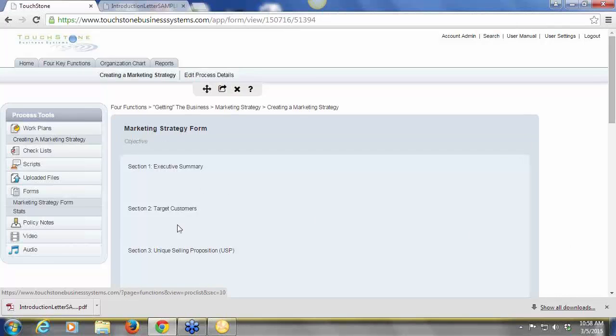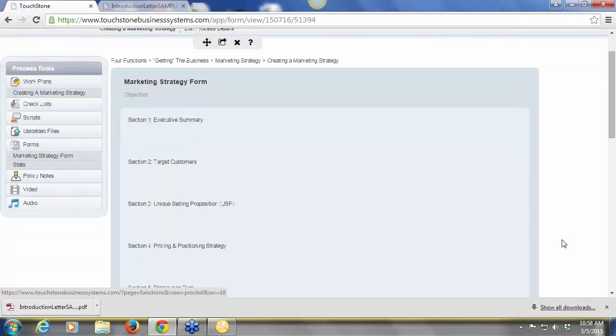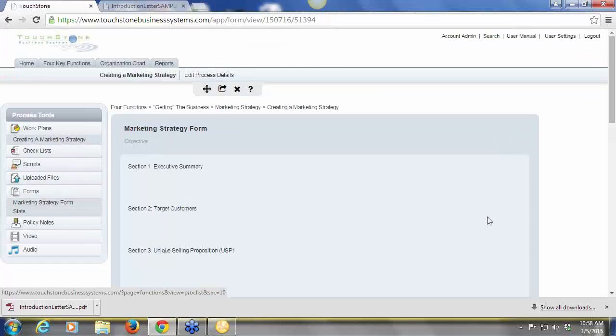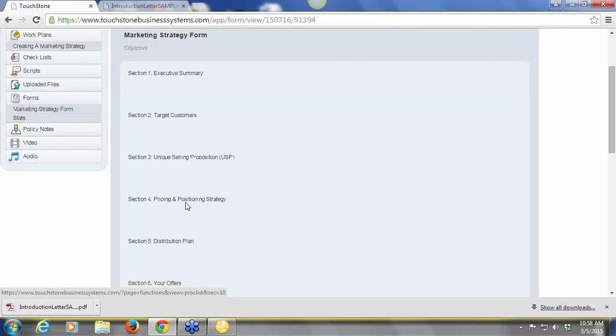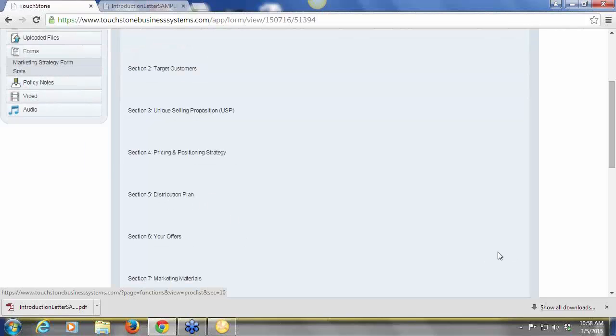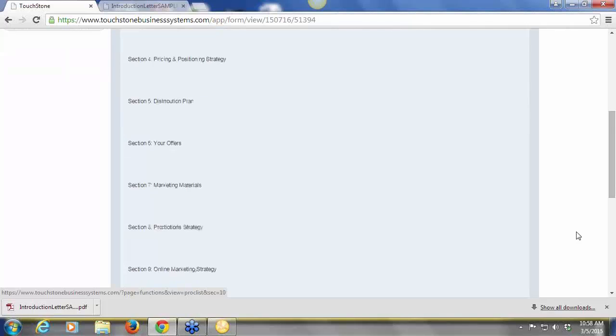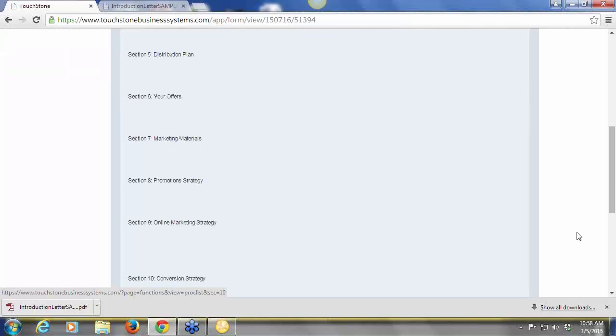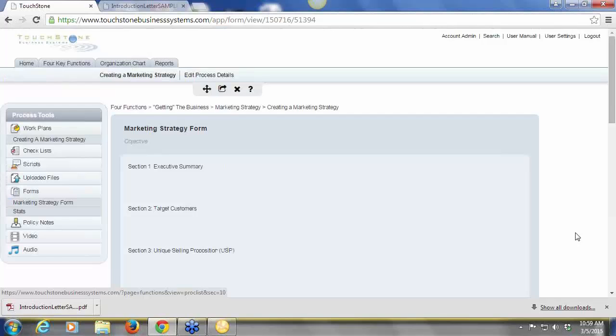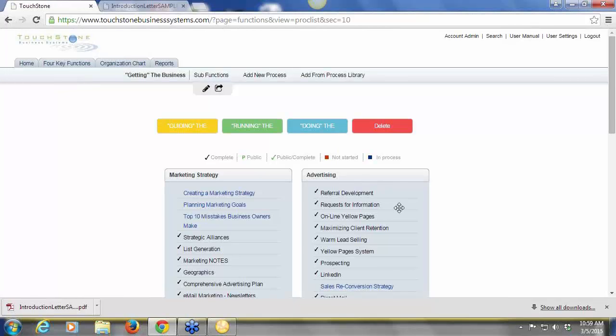All of these items here then become processes that you want to document in TouchStone. So if you decide on a new pricing and promotion strategy and it works for your target market, then you can develop a process for it. If you decide on new distribution plans, develop a process for it. New promotions, develop a process for that. Where we get to the heart and soul of this is really your advertising or your lead generation processes and then your sales processes. And clearly there should be numerous of those types of processes. So the strategy is setting the stage for all of that, and then you delve down into the technical aspects of it and document the process.